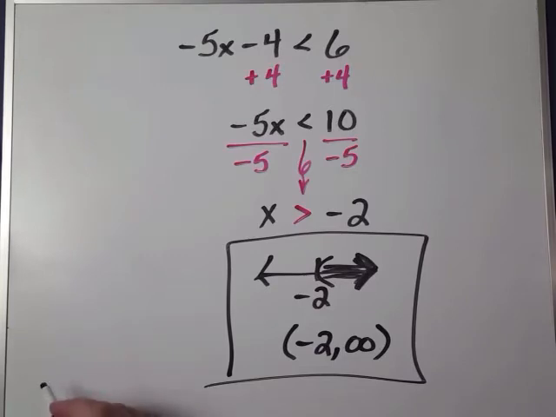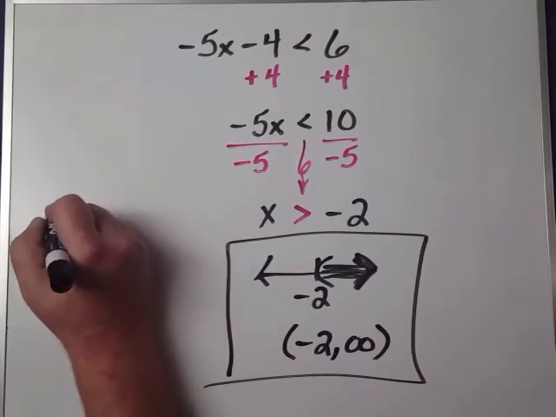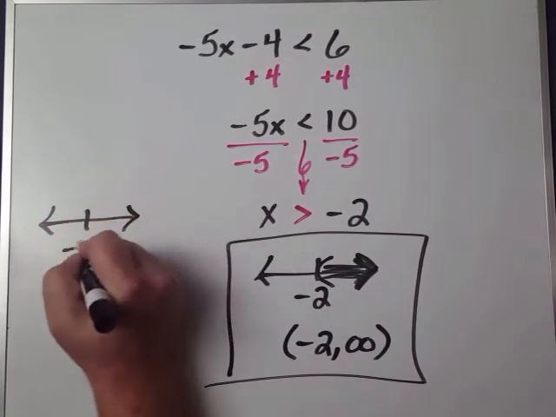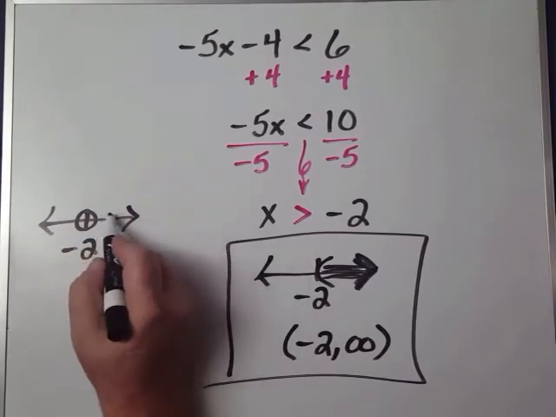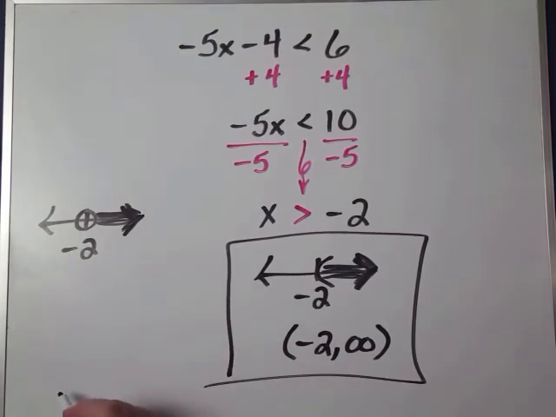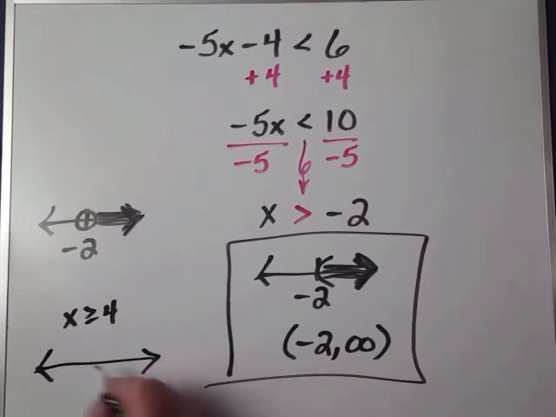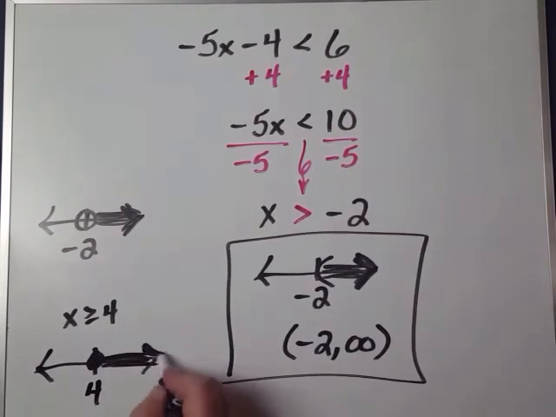Next semester or in future classes, instead of seeing parentheses and brackets, what you might see is an open circle, where we would use a parenthesis, that says it comes right up to it and stops but does not include it. And then if I had x is greater than or equal to 4, instead of a square bracket on the graph, depending on the textbook and the instructor, you may see a solid dot to indicate that. We'll stick with parentheses and brackets for now, but just be aware, this is some notation you might see later down the road.